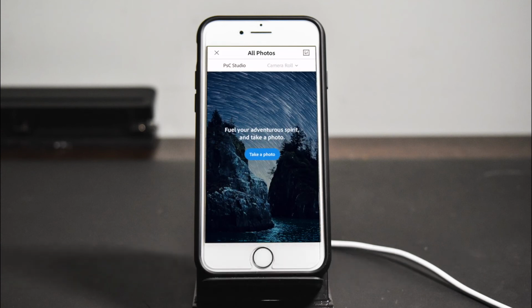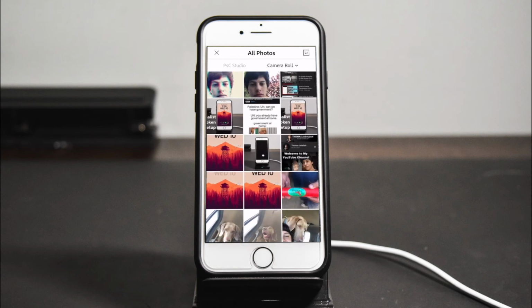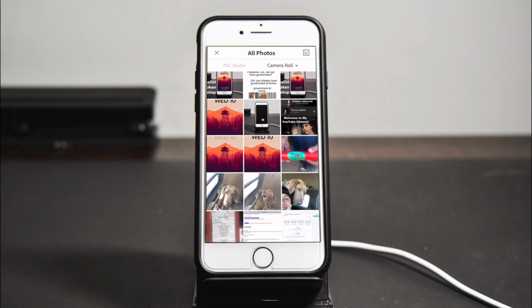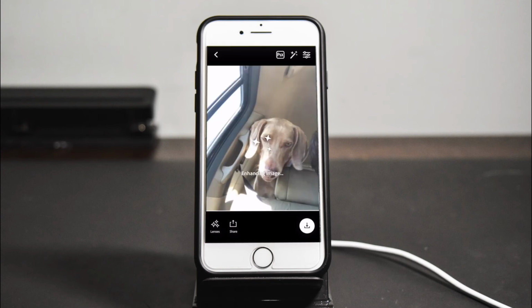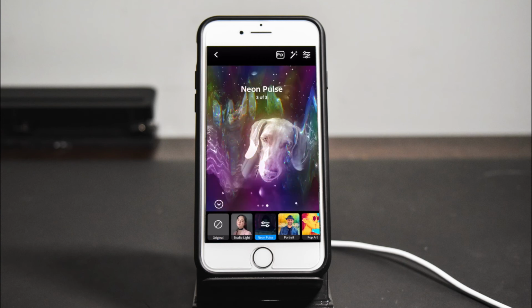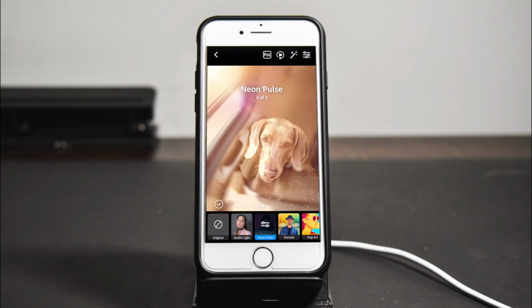Another cool feature. I can go in the app anytime, open up the camera roll, and I can grab any image. Here, let me grab this photo of my dog. And it wants to automatically fix my image, but I don't really want that, so I'm just going to manually bump the exposure back up to how I like it. And so you know how I said that these effects are overlays? Well, you can apply them to any photo from your camera roll. So I'm just going to test out these effects on my dog.